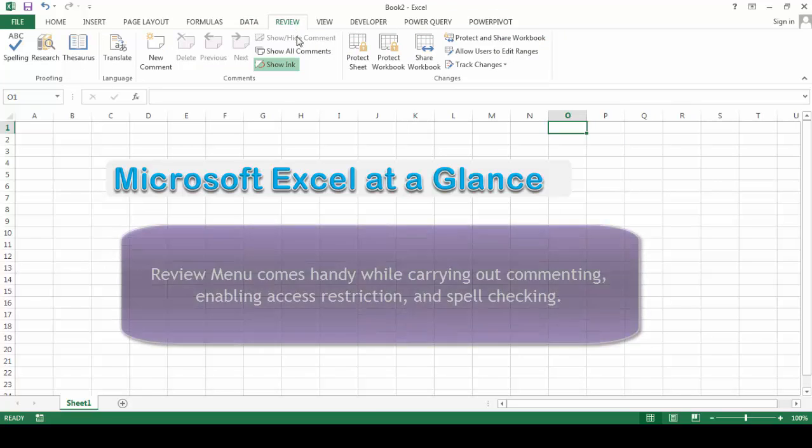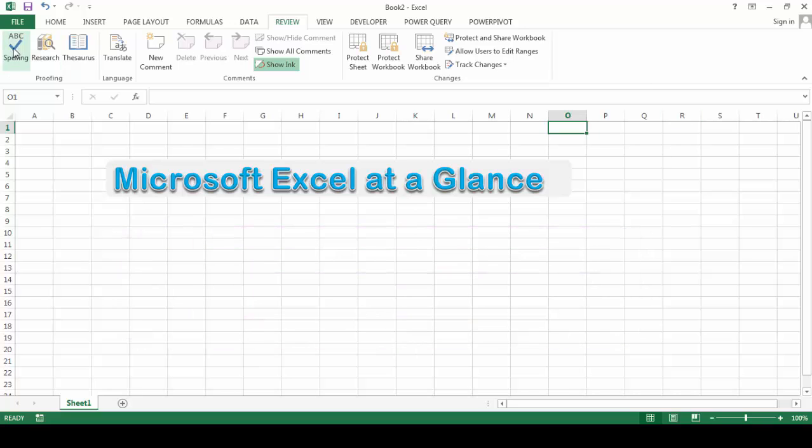We talk about Review, as its name implies. It helps us to cross-check most of what we've done. Sometimes we may have a spelling error. We may want to search for another word, find the meaning of a word, translate, or add a comment as well. We may want to delete a comment. These are grayed out because we don't have any comment here yet. Assuming you have a comment now, let me add a comment here. You can see it's interesting.